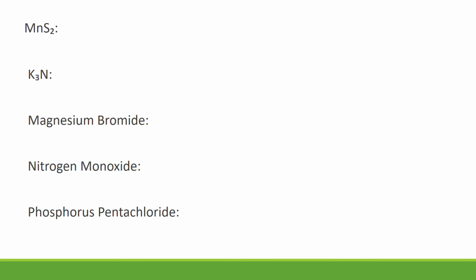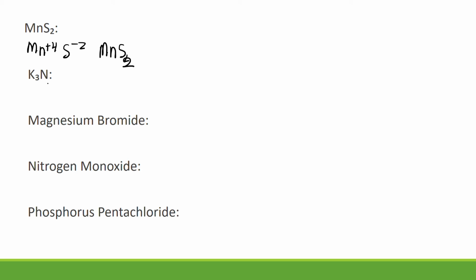All right, now here's some extra practice. So if you want to go ahead and pause the video and work these on your own, and then we can check the answers after. All right, so let's see how you did. So we've got manganese, sulfur. This is one of those that I talked about earlier. So we're going to have the Mn plus 4, S minus 2. So then we're going to be left with MnS2.